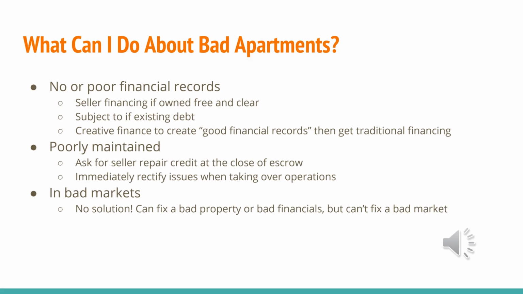And in bad markets, unfortunately, there's no solution. You can fix a bad property, you can fix bad financials, but you can't fix a bad market, right? So if it's in a high crime area, it's hard to fix that. If it's in an area with declining population and job growth, there's going to be no renter demand. And if there's no renter demand, then it's going to increase your vacancy and decrease your rents, because there's not much competition, right? So I just want to emphasize on this slide that a lot of things have solutions. You just have to be creative. But if it's a bad market, there's nothing you can do about that. So stay away from those type of deals.